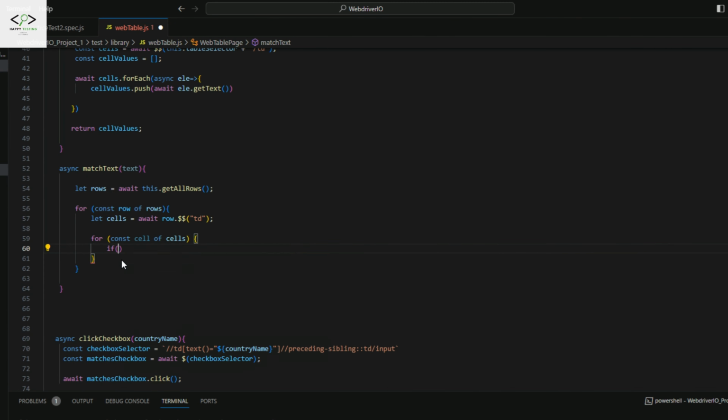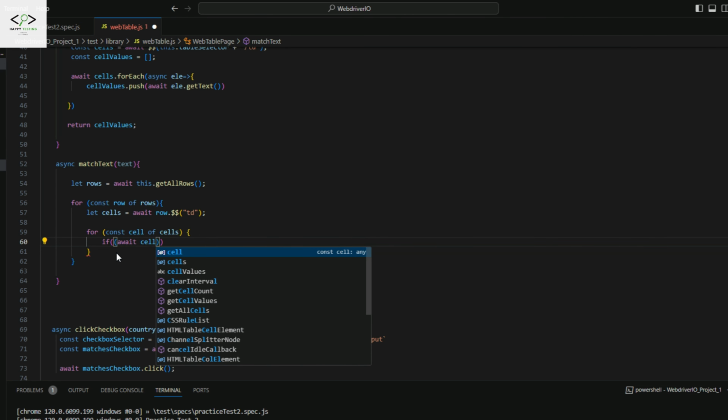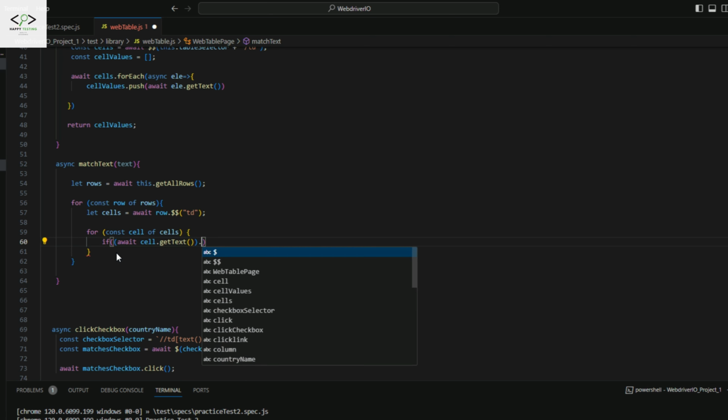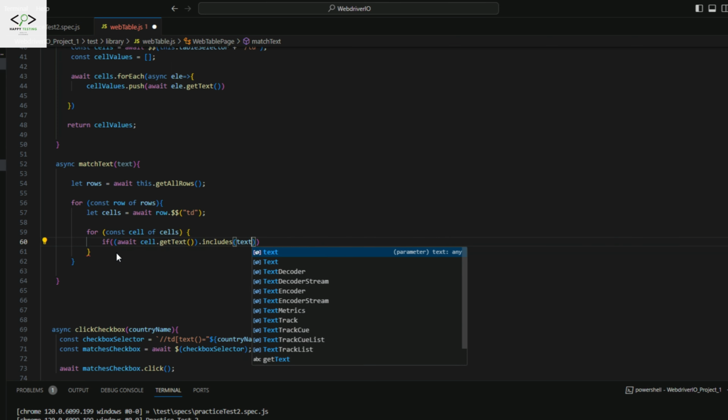If await cell dot get text. So this will get the particular cell value. Then I use dot includes, I'm verifying the text.